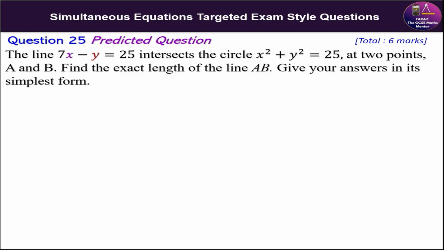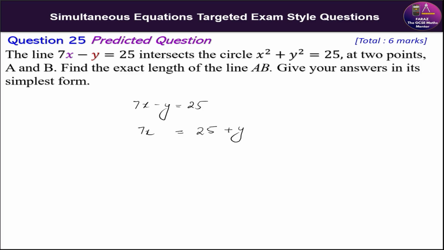So let's dive in. We need to rearrange the linear equation first. So you have 7x minus y equals 25. Now we start by expressing y in terms of x. From the line equation, if you make y the subject, you need to shift this negative y to the other side because it has a negative sign. That's why we have to shift it. We always make the subject positive. You can't make negative y the subject.